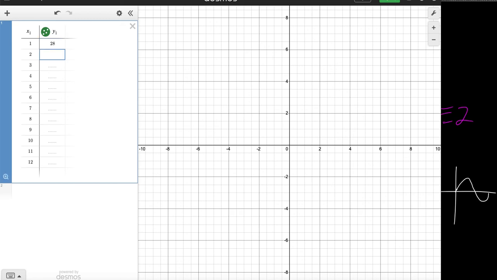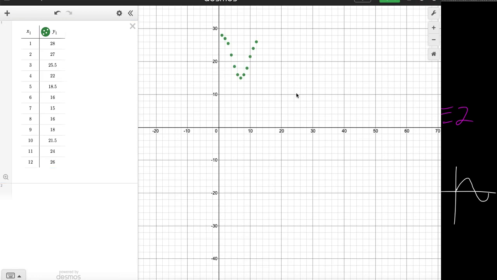So 28, 27, 25.5, 22, 18.5, 16, 15, 16, 18, 21.5, 24, and 26. Okay. And we see there's our data.